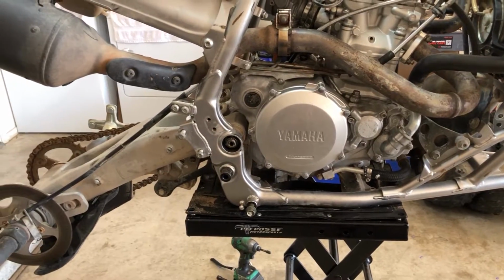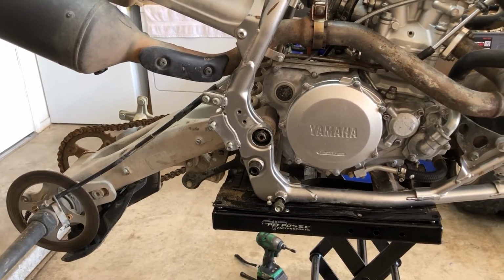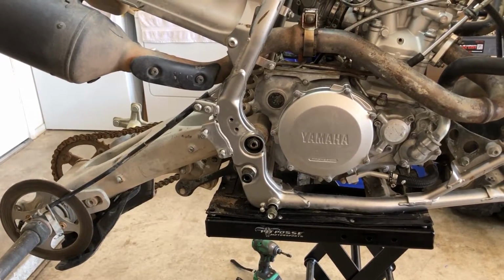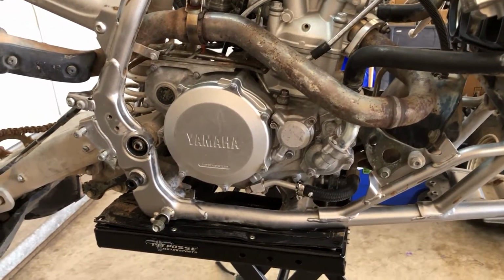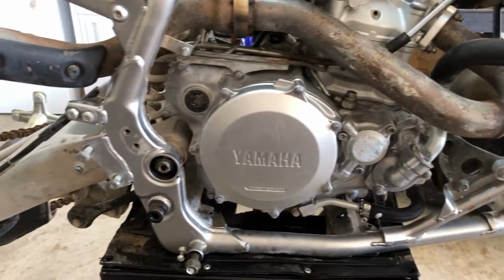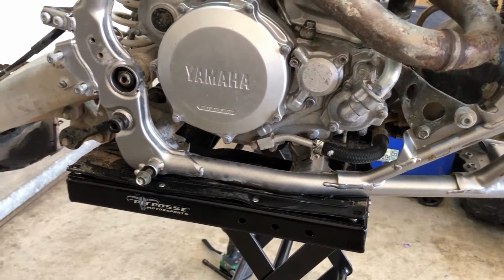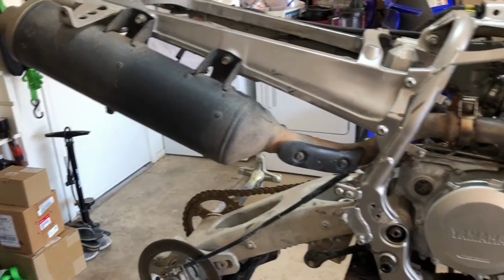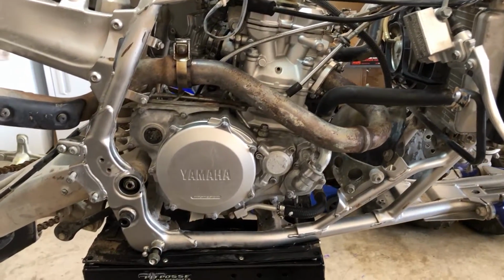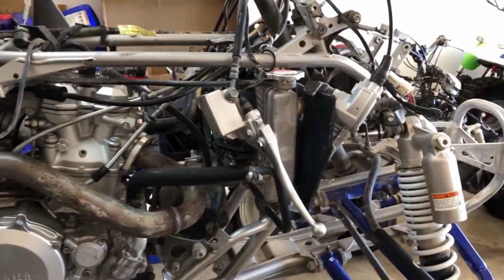Actually, you know what? I just thought of something. We were going to crack all the fluids off of this thing before we put it on the stand. I didn't do that, so that sucks. So now we gotta crack all of these fluids and stuff out here because this is still full of coolant. The motor's not full of oil, but we still gotta crack the oil lines. So anyway, let's get to getting those things loose. And then we can move on to the exhaust. And yeah, let's get this motor out of there. And the radiator. So we'll move on to the exhaust, the motor, and the radiator.